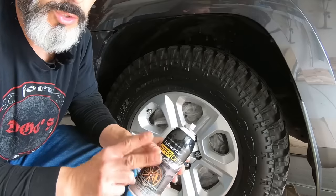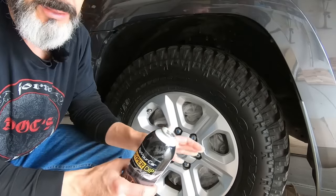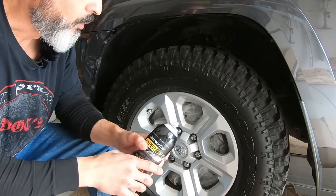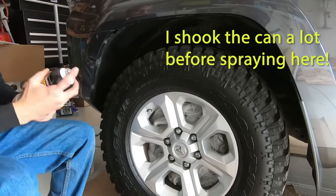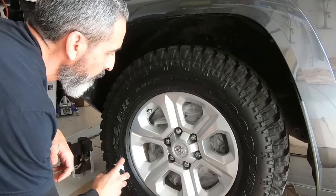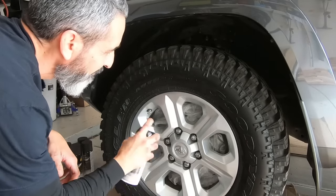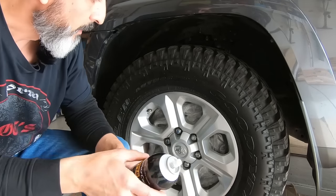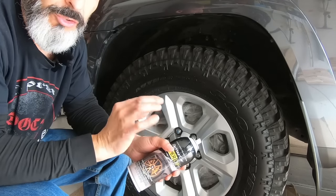So the first two coats will be just tack coats, very light coats. You want to get the material to bind. You don't want to try to get color right now. So I'm gonna do the first coat here. I'll give you an idea of how light it goes on. That's it. I'm gonna work my way around all four wheels. By the time I come back to this one, it should be close to being dry.